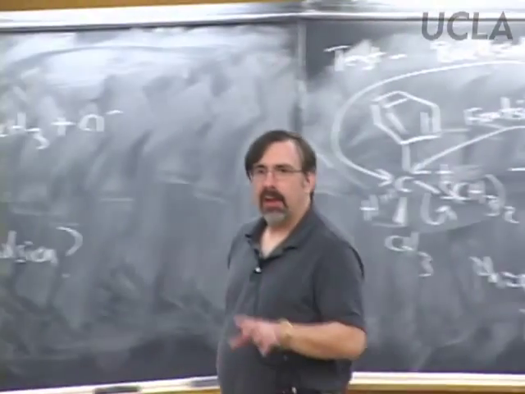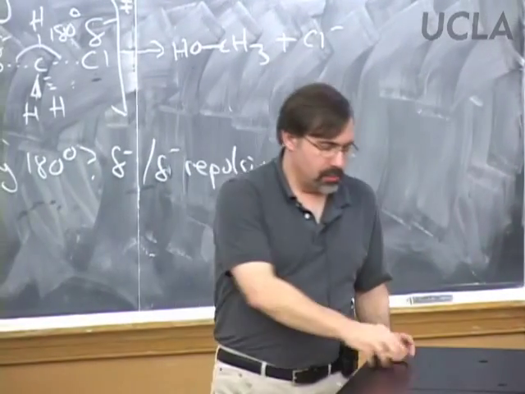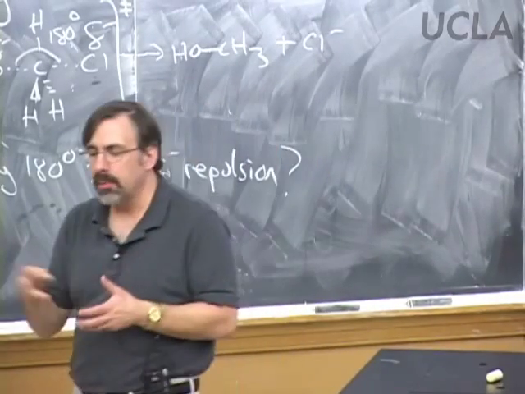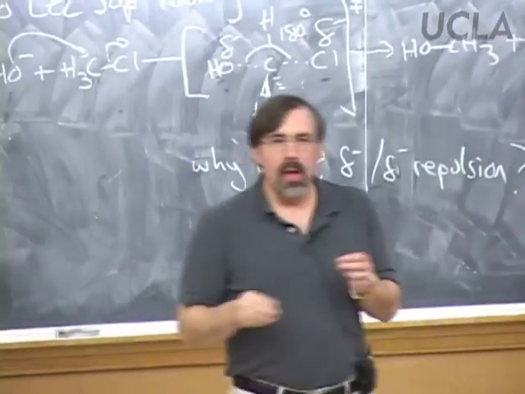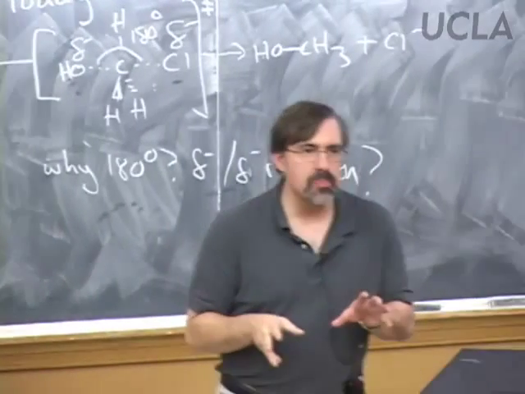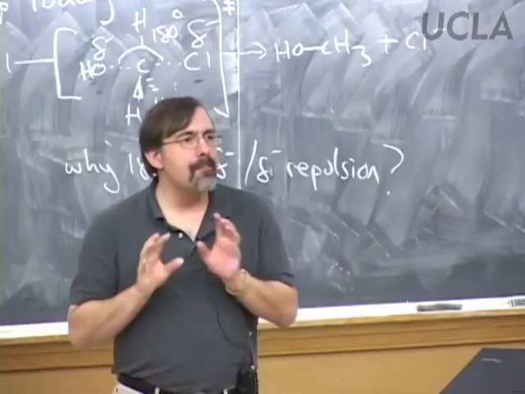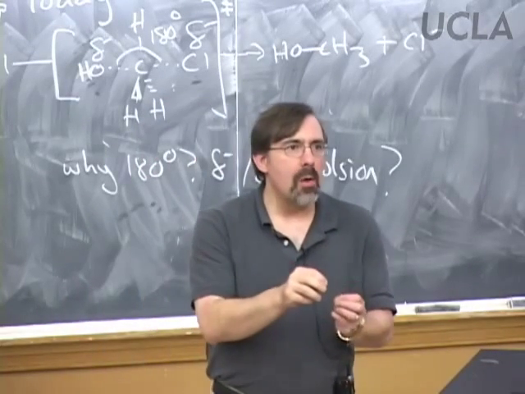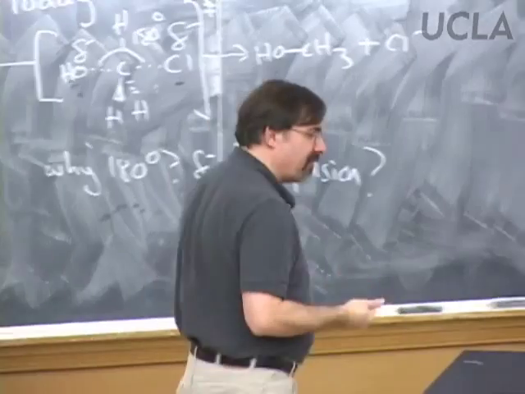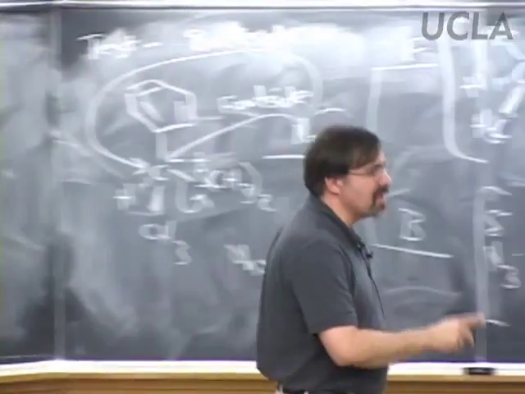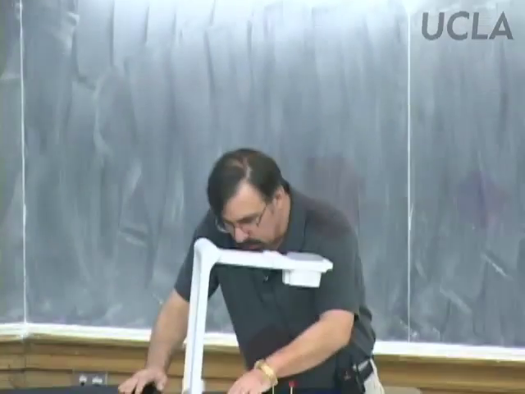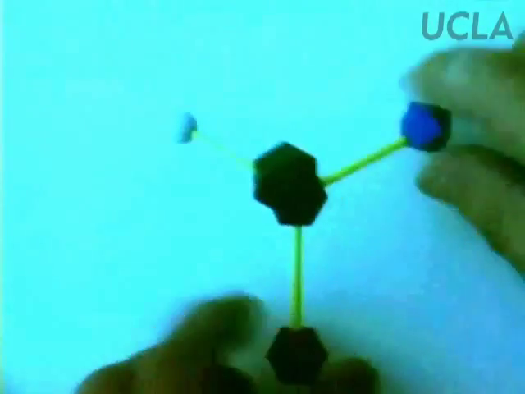Now, key to figuring out what the structure of the products looks like, we can see that a carbon nucleophile bond is being formed, and we can see that a carbon leaving group bond is breaking. But key to seeing what happens to the other groups is to think about how they move as the reaction moves from the reactants to the products. Now, I've never quite done it this way with the document camera, so let's see if I can make it work. All right. So this is our model.